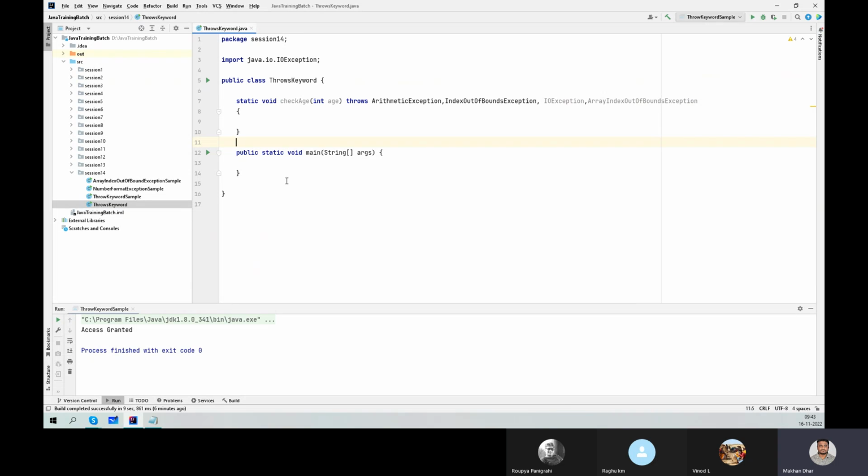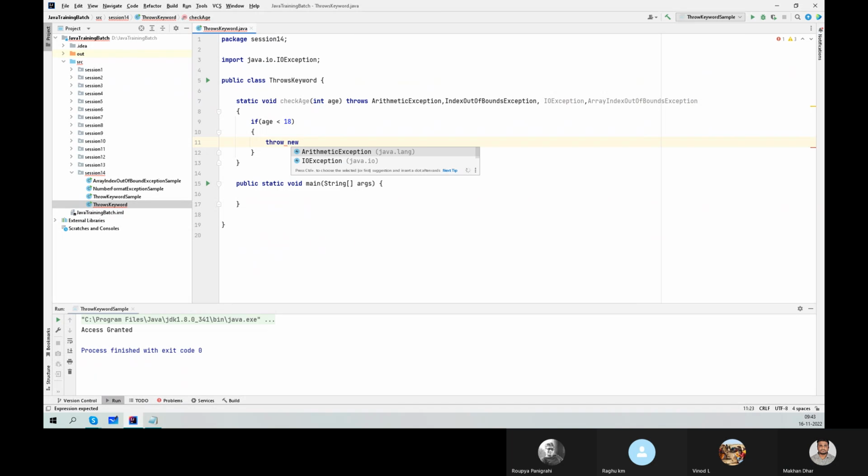Now we're going to write a program here. If age is less than 18, then throw new ArithmeticException, suppose "access denied", statement close.